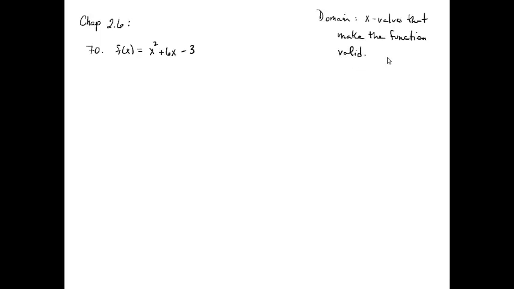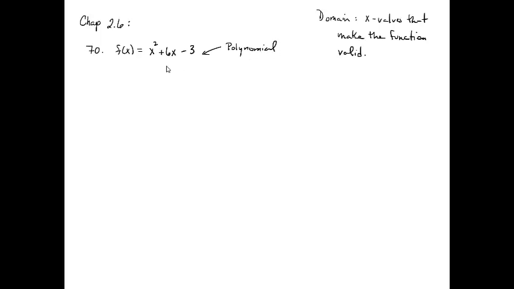Okay, so really what you should be looking for is any functions that have a denominator or a square root. I can think of some other ones, but for this course, in 2.6 we really focus on the ones with a denominator or a square root. If I look at number 70, well, it's just a function. It's a polynomial. That's what it basically is, a polynomial.